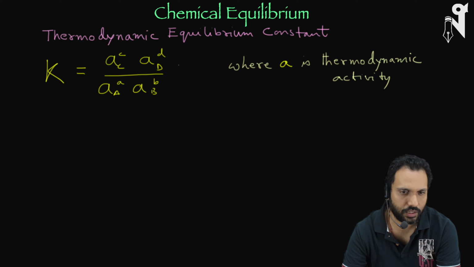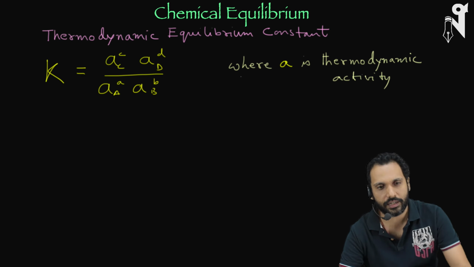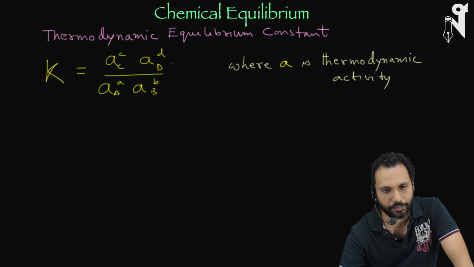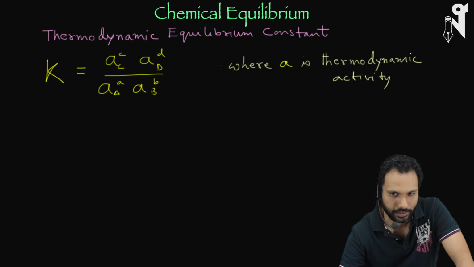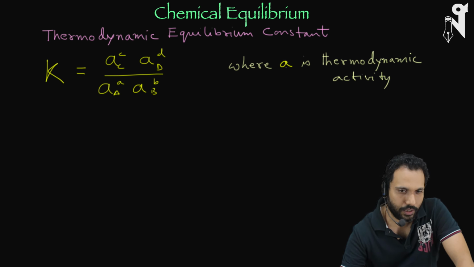So when you have a reaction where A plus B gave C and D and it came into equilibrium, what about A, B, C and D was reported? What was that quotient? What were the products, the multiplications? They were of the activity. As mentioned, it was of the activity, which we reported as concentration. So what is the difference between activity and concentration?